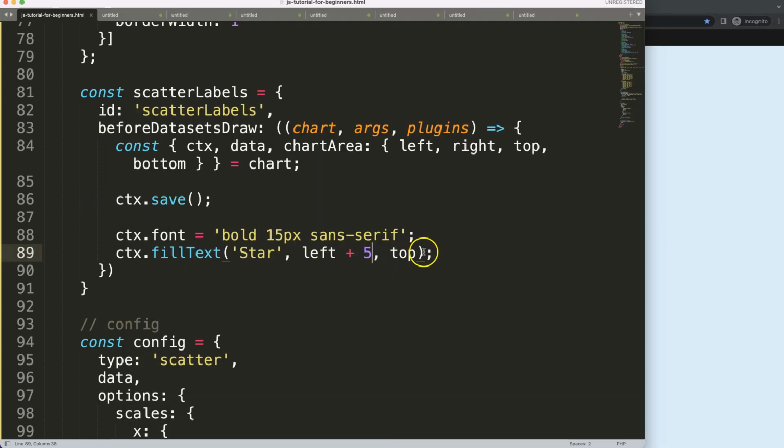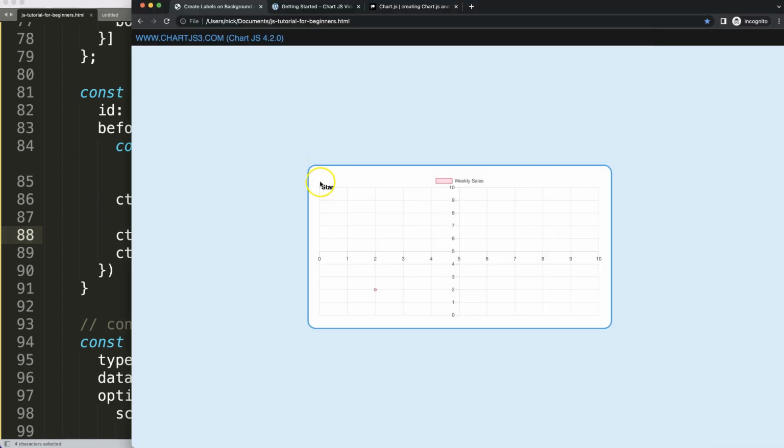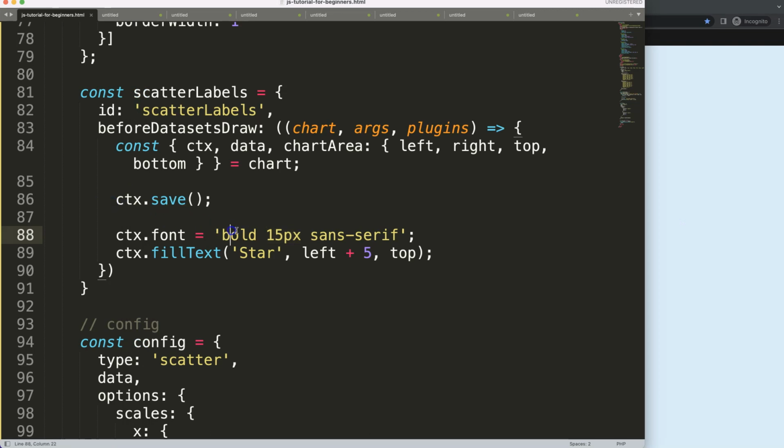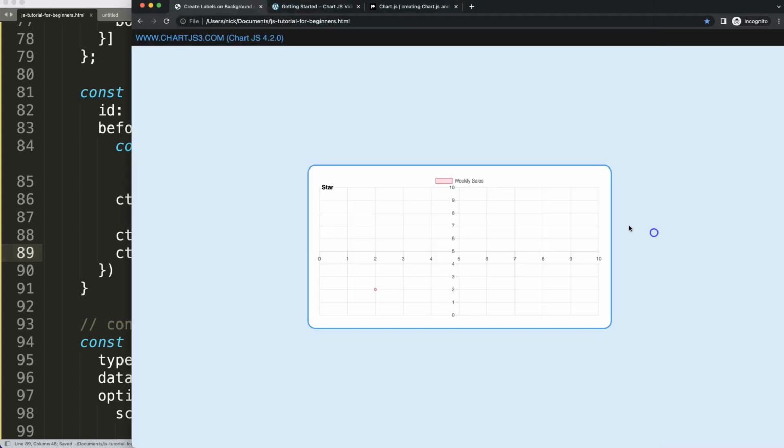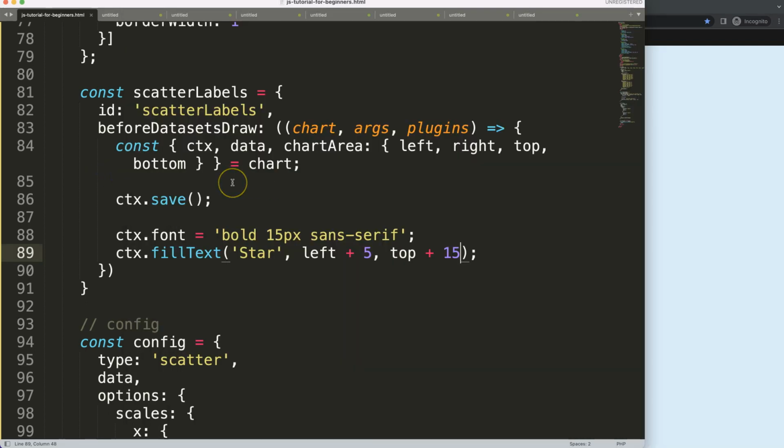How many pixels do we need to move down? Since we have here 15 pixels, basically it's 7.5 pixels above. To make it very easy, I'll just grab the 15 pixels. I'll just say here plus 15 pixels instead of 7.5, because that will be just on this line here. Now we have just some additional space, and that is perfect. Alright.